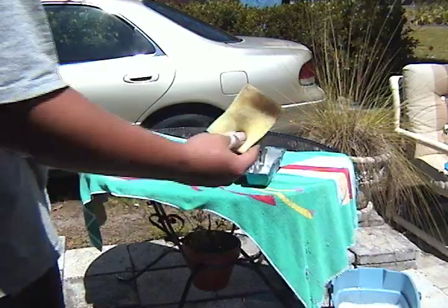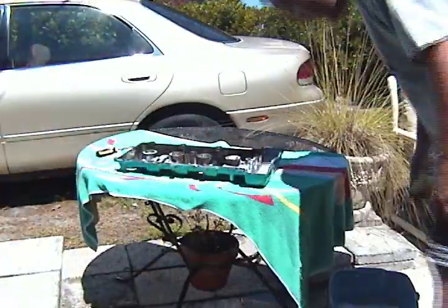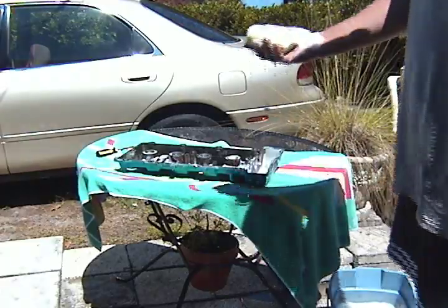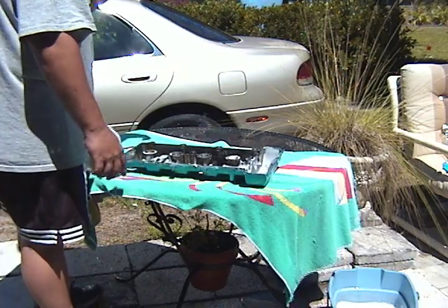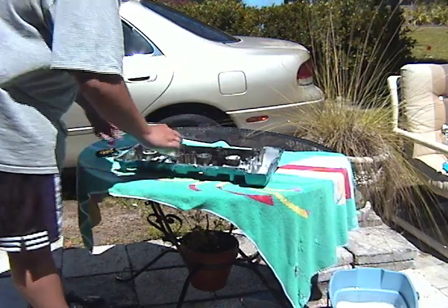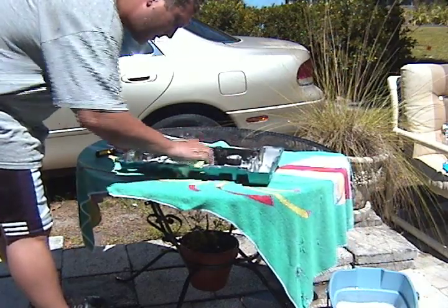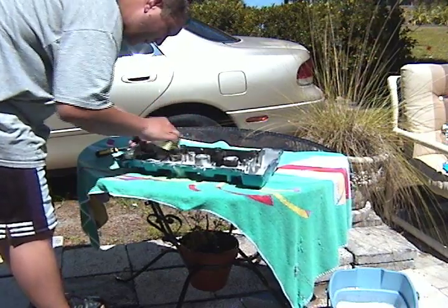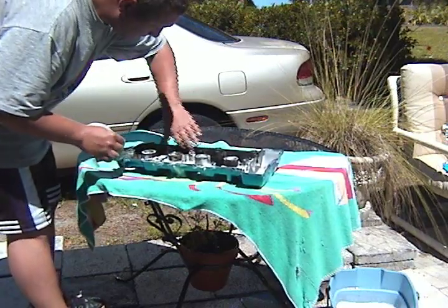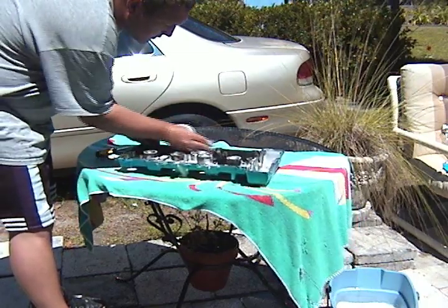Next I'm going to start scrubbing with a soft sponge and some regular soapy water. It's got degreaser in it. Ajax Dawn worked just as well. Dawn's got a pretty good degreaser in it. And just go after all the small little bits that you can. Use your fingers to feel, still pulling off powder. It's all over the place.